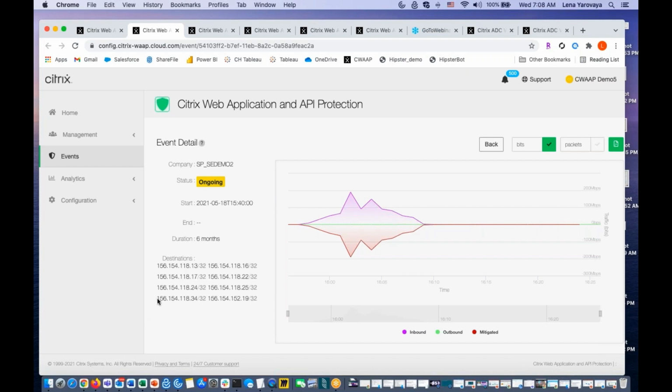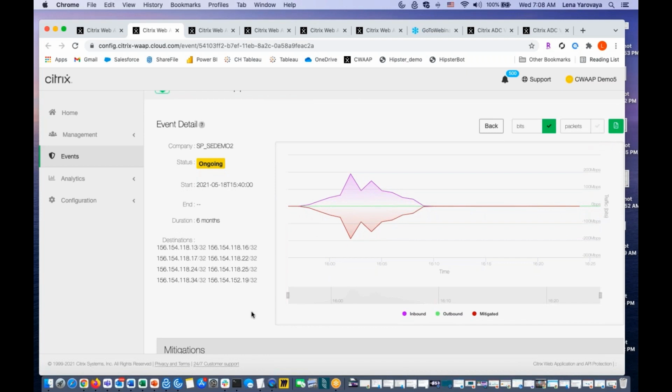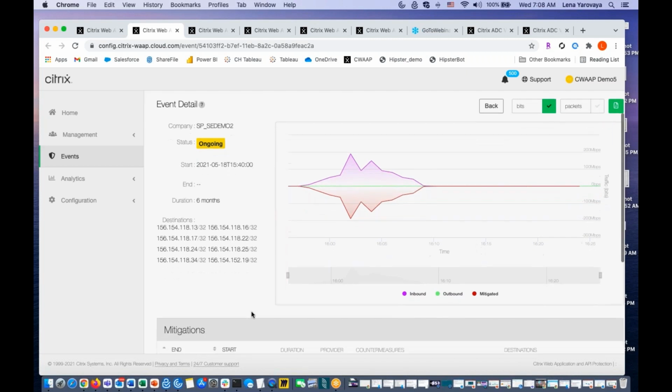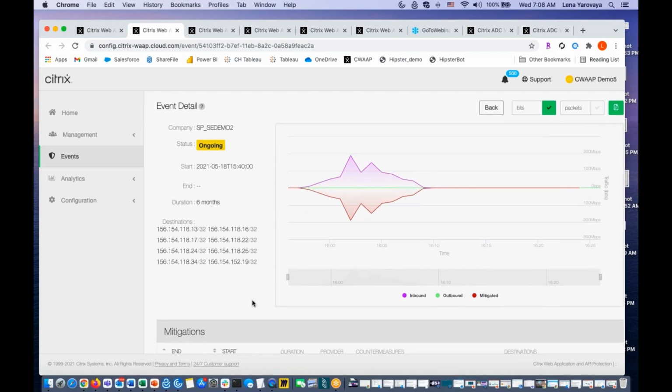You can see the destination, and it can be multiple applications, or it can be a bigger block of IP addresses in some cases. Now, you can see here that attackers drop their volume as they realize it's not working, as the protection service CWAP is in place.